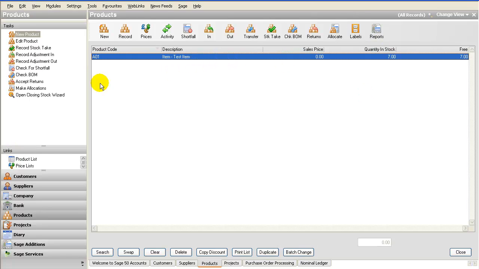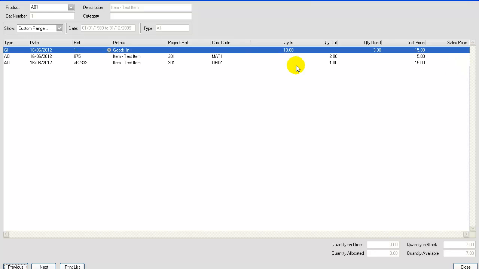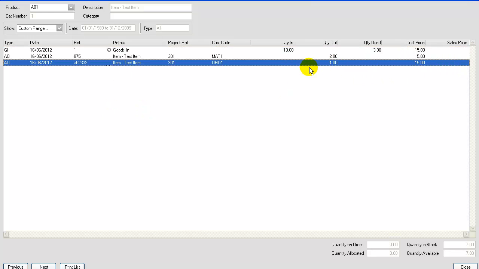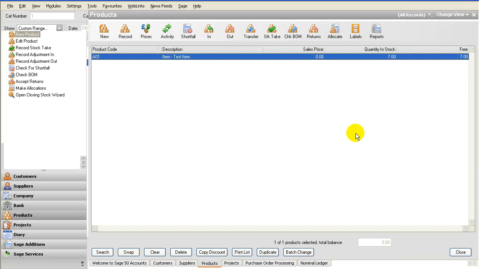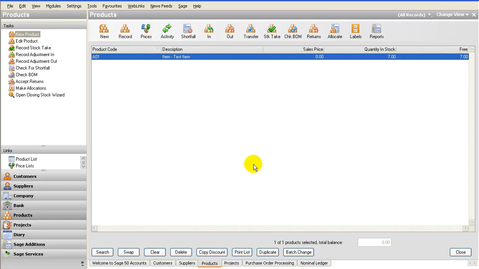I have here some options also to do this, because if there's some kind of fluctuation on the costing prices, in that case we can use the activity here, and here it can show us what is the cost price for that issuance. Here one item, the cost price for the issued material is 15 dirham. Then I can go and do the same process, but here for the projects.